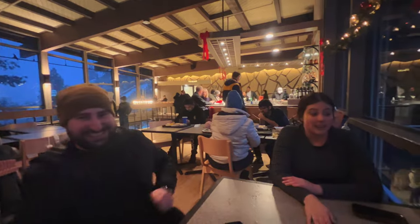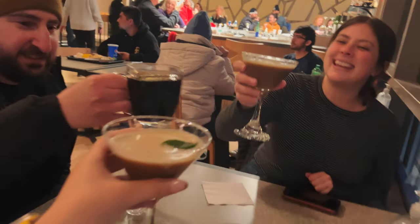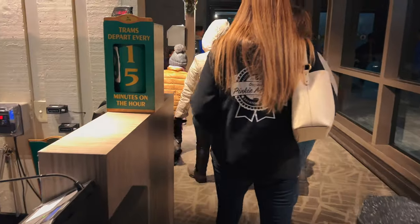Once we made it back up to the top, we had some drinks to warm us up — an espresso martini felt like the move. We went on a weekend during the holidays, so we were also greeted by holiday lights, a cheery vibe, and a school choir performance singing Christmas songs. We headed out at around 6pm and took the aerial tram down the mountain in the darkness, with the glow of the city below as our only guide. With the winter chill blowing in through the window and the hum of Christmas music, it was a beautifully calm, surreal end to a really fun day.